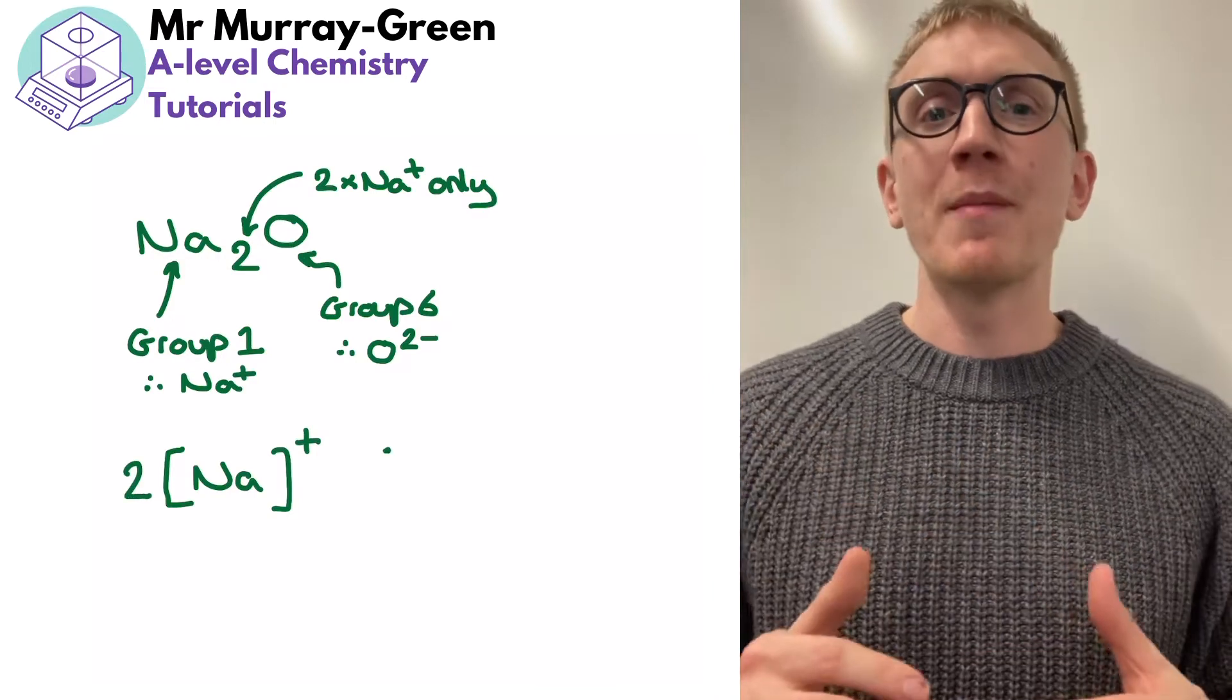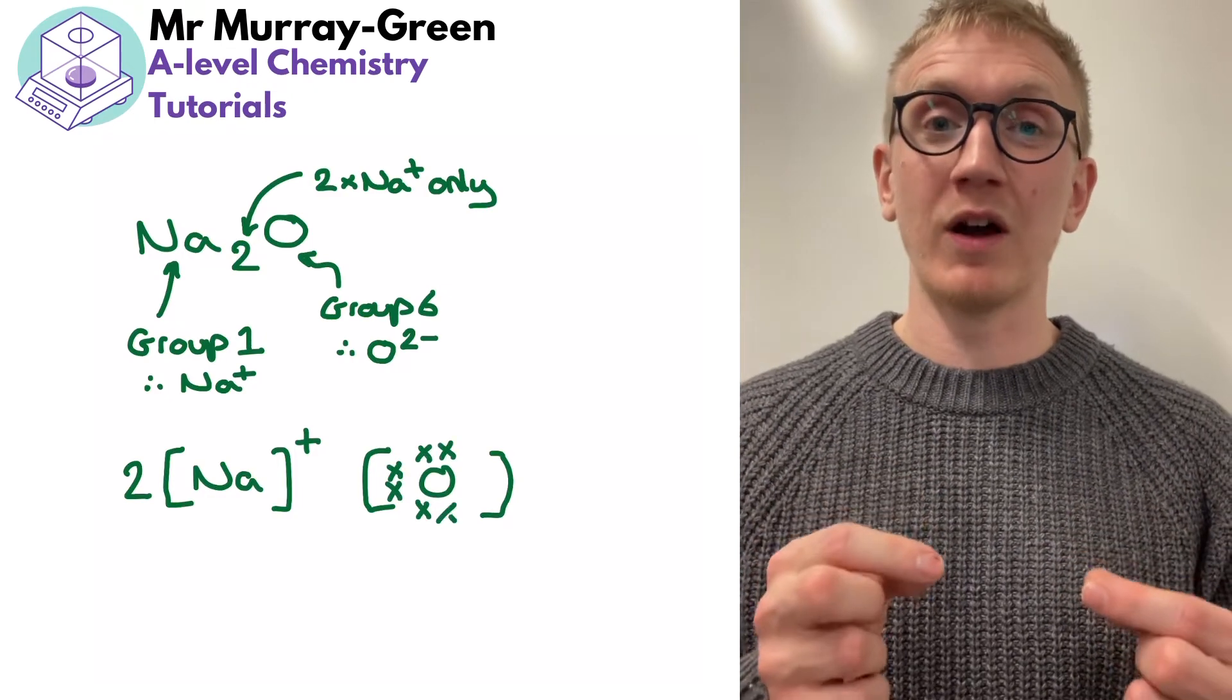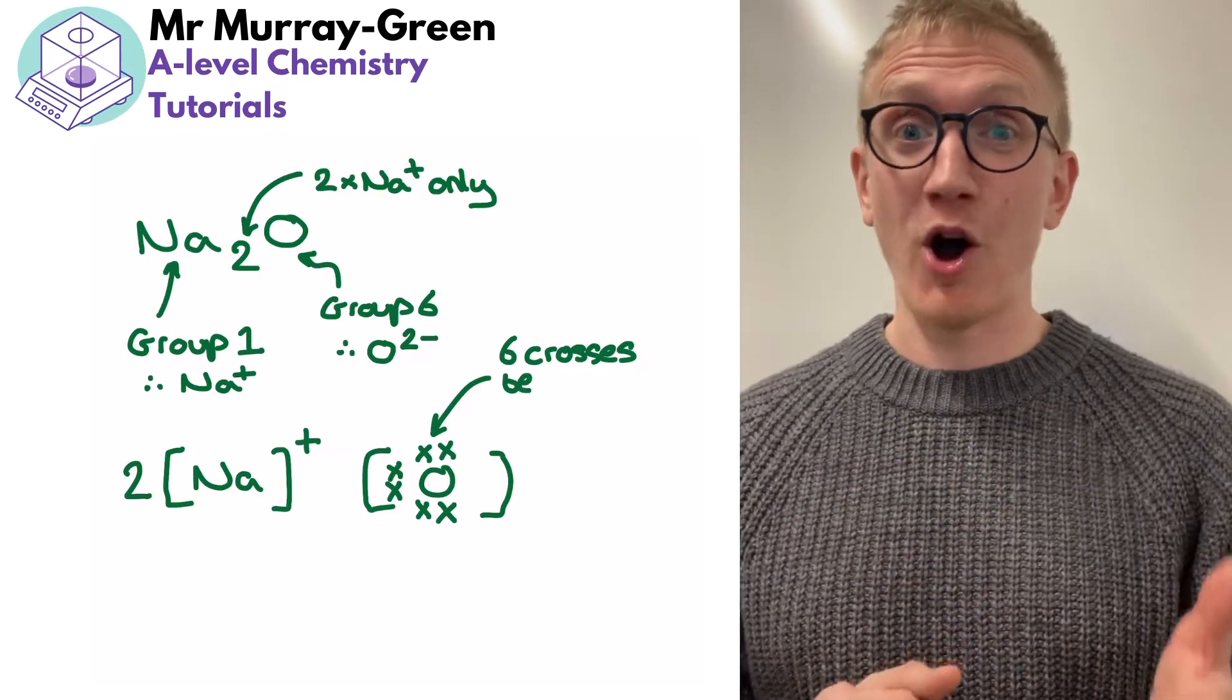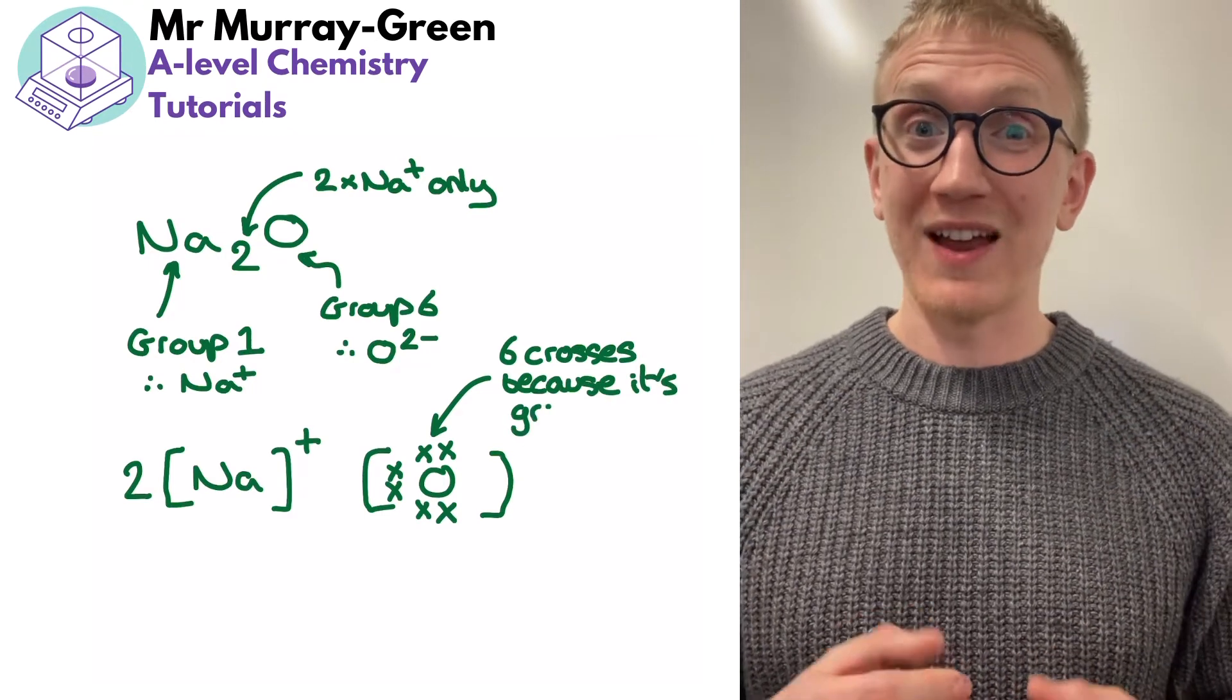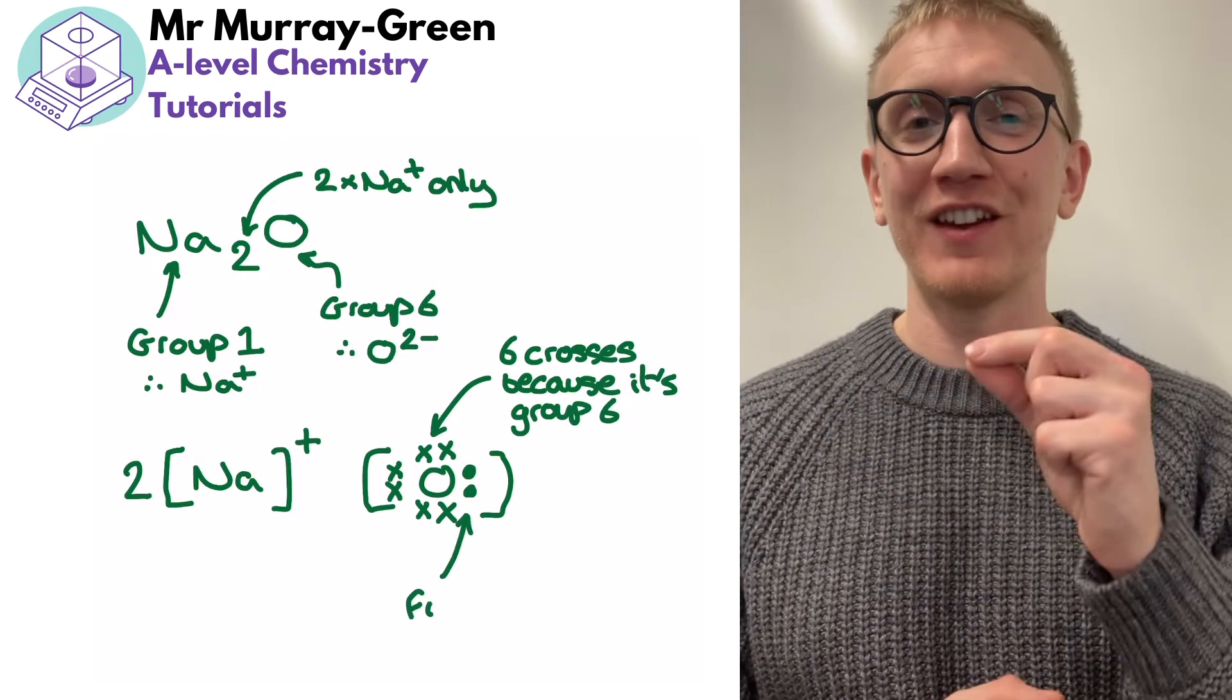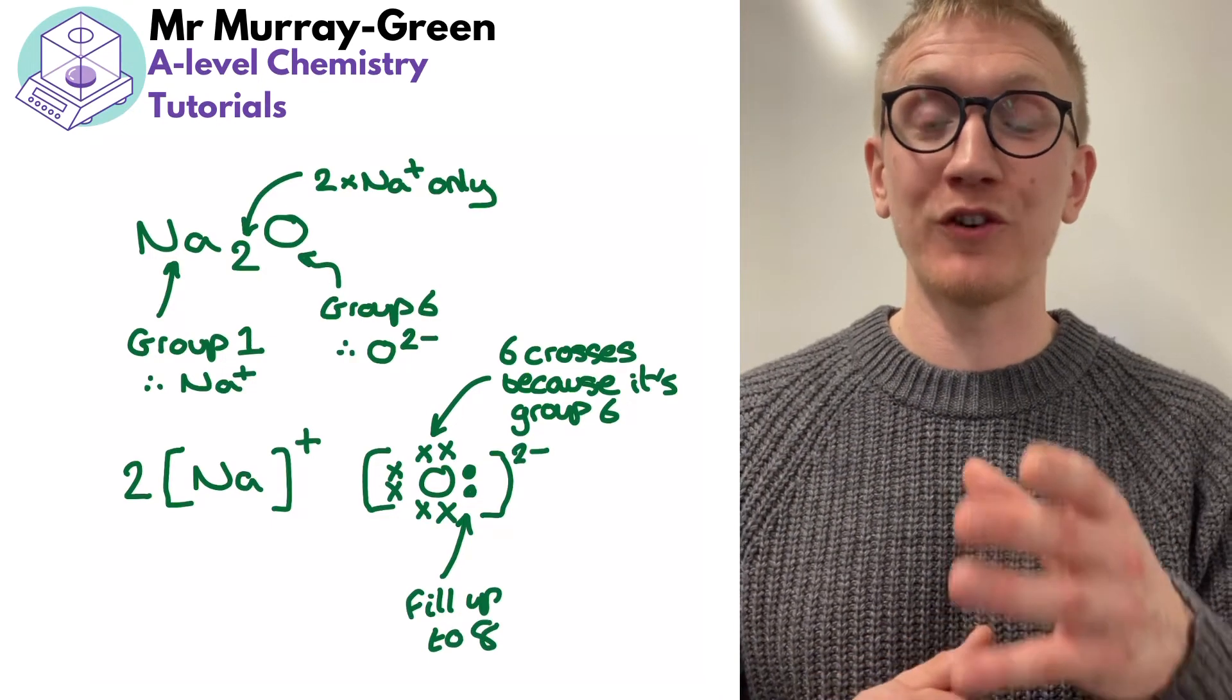I also then can use the charge of the metal to help determine perhaps the unknown charge of the non-metal. Remember that all the pluses should equal all the minuses and the formula is patterned as such to make sure that we don't have any incorrect charges introduced. So if I'm given a formula like Na2O, sodium oxide, in the exam because I know that the sodium is in group one and it has to be one plus and there are two of them in that formula, I can determine that each oxygen is going to be two minus and I can do this for all of the dot and cross diagrams. Get some practice with the ones you can see on screen.